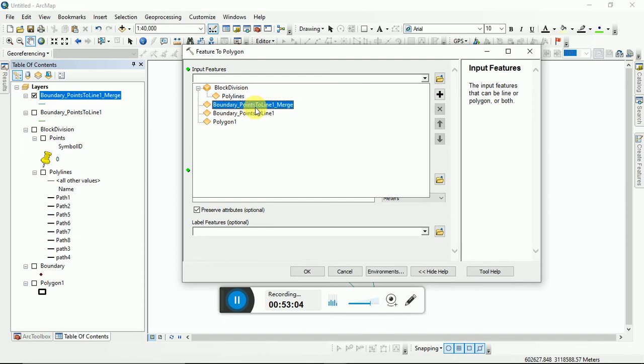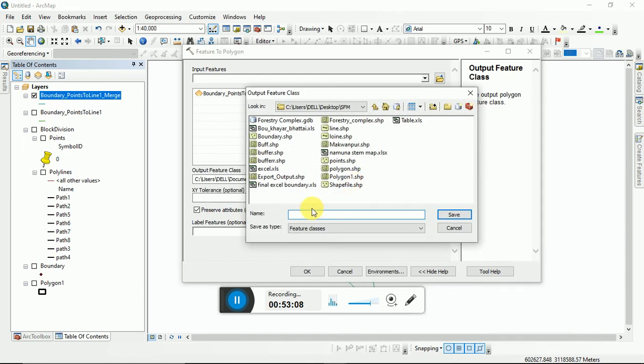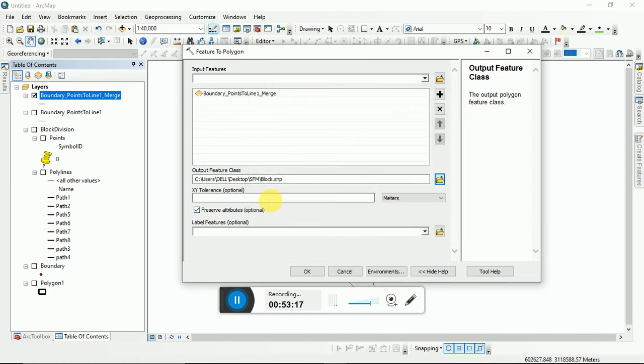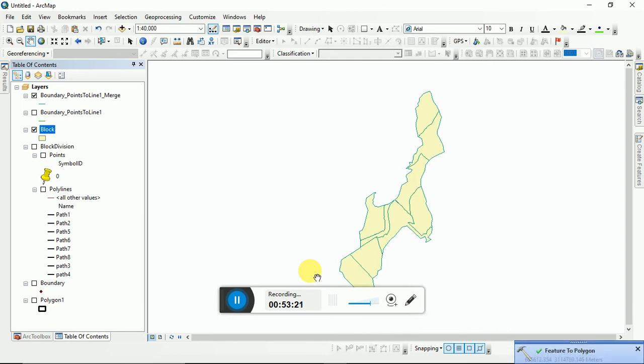We use this and give it a name, block, save it and run it, and it is converted into a polygon.